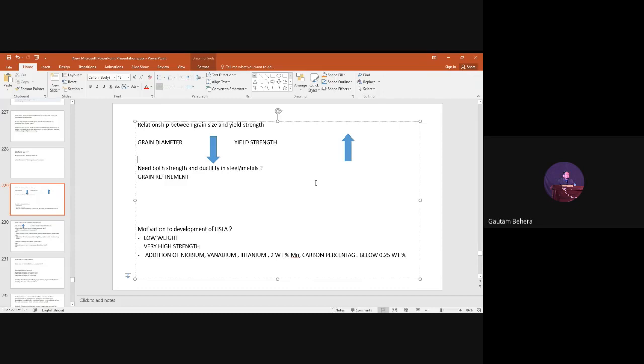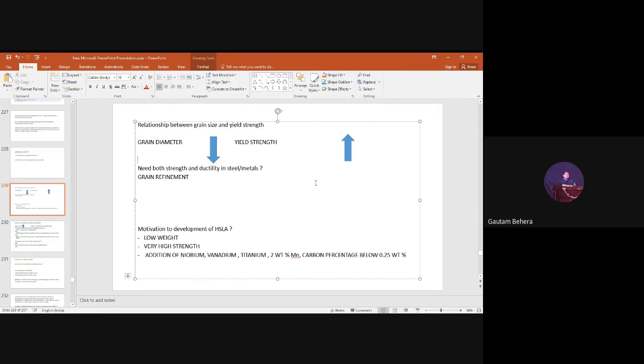So what is the advantage of this? Even if you austenitize the sample at a very high temperature, these niobium, vanadium, titanium carbides or nitrides are still stable at high temperature. They will not become soluble. While the austenite is there at high temperature, they prevent the growth of the austenite grain. They do not allow the austenite grain to become coarser.